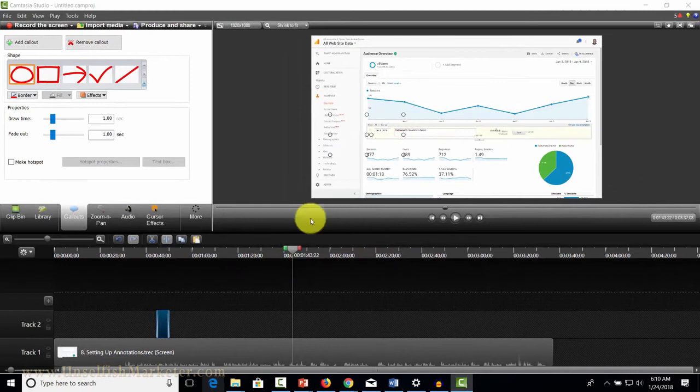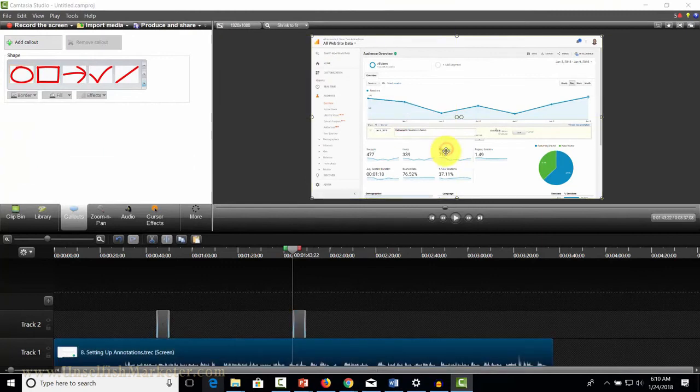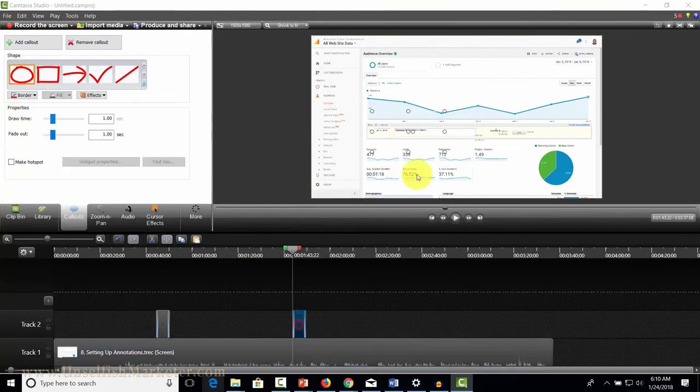And we're going to reach another point, and we're going to add in another notation. And we're going to drag our cursor in. And once again, we're going to take note of what we're actually explaining.